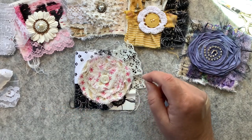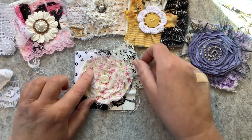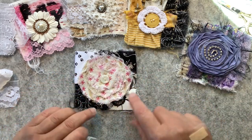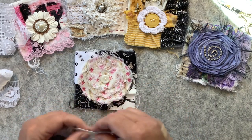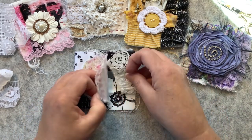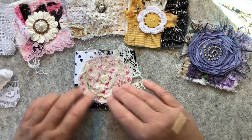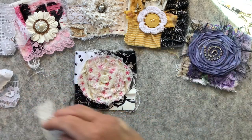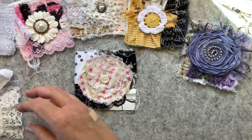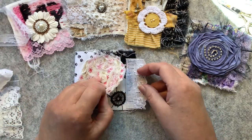See, the problem is this. Not that it's a problem, but what I'm seeing is that even though this fabric is very, very white, this is not. And like I said, that's not a problem. It's just what it is. So I kind of have to decide which way I want to go. Do I want to go white or do I want to go off-white? This, I think, is so pretty.